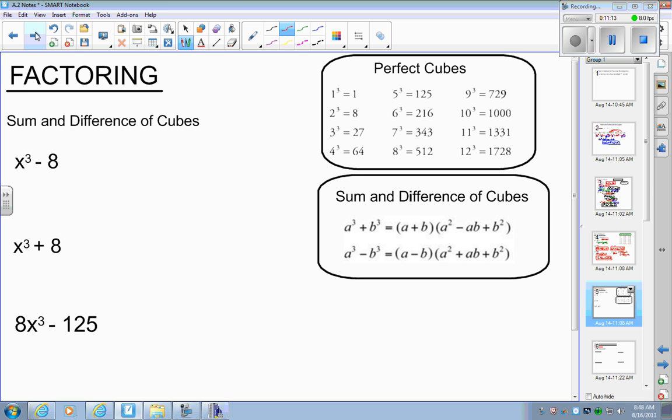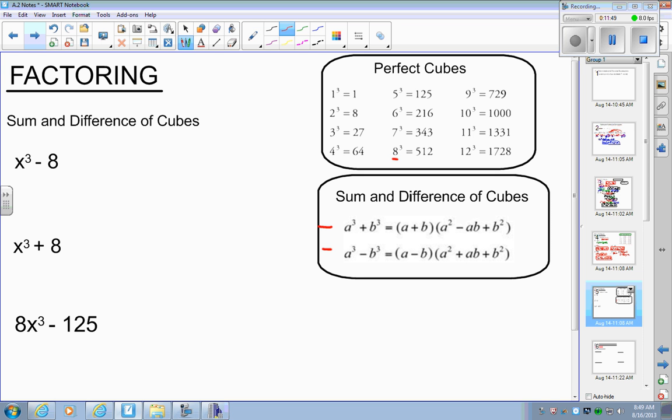Next, sticking with factoring, we're going to look at sum and difference of cubes. So I threw up all your perfect cubes: 1, 8, 27, 64, 125. Notice how quickly those blow up compared to the perfect squares. So when you get to 8, you're already at 512. You know, 8 squared is 64, so they blow up much, much quicker. So when you see one of these numbers, keep in mind that you may be doing sum or difference of cubes. These ones are different, as you can see over here with your two formulas. Maybe you guys have worked a little bit with these before.